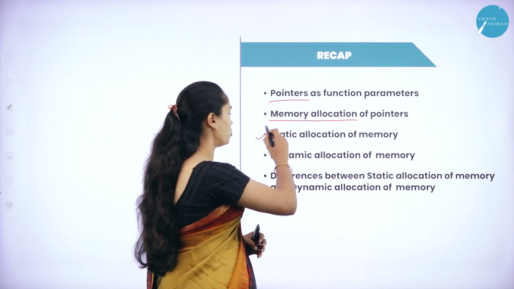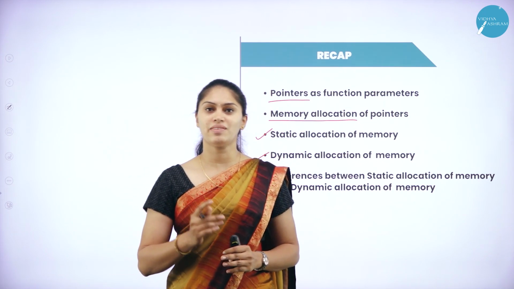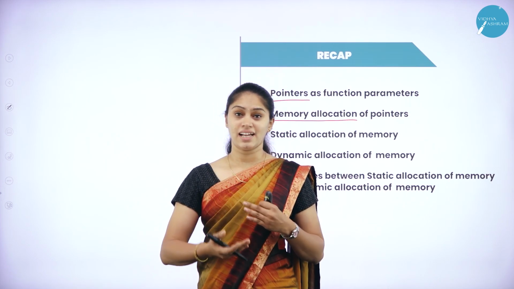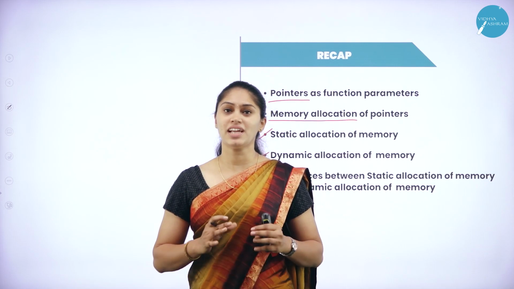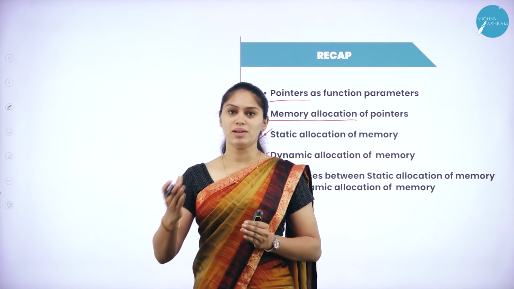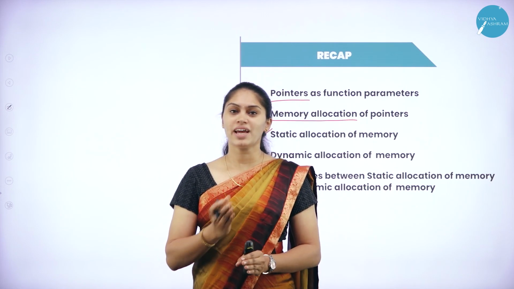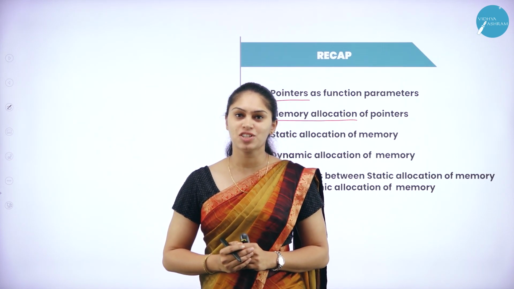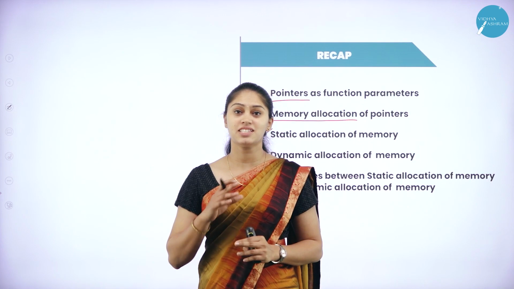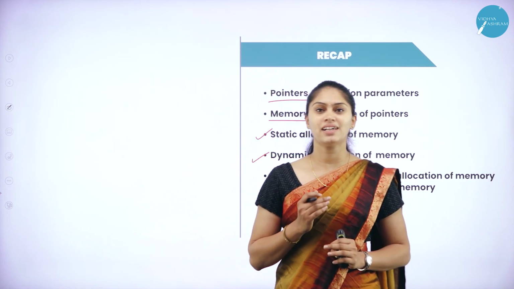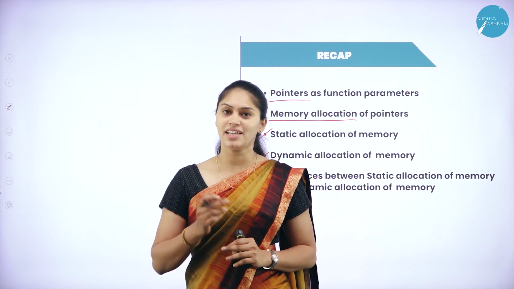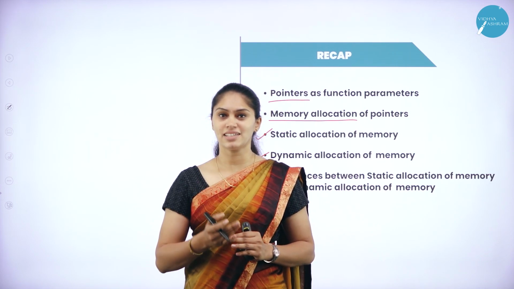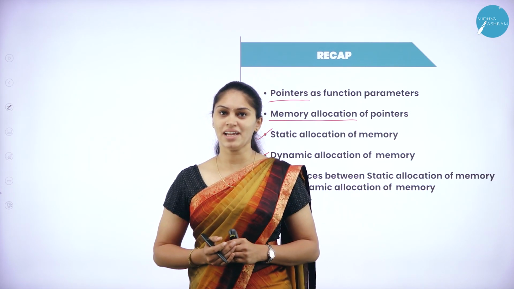After that, there are two types: static allocation of memory as well as dynamic allocation of memory. Static allocation in the sense what? When we declare the variable, at the time of compilation it will allocate the memory before it is executed. That means before the execution of a program, it will allocate the memory. But when I am working with dynamic allocation of memory, there I have two operators, that is new and delete. With the help of the new and delete operators, I can allocate and deallocate the memory space respectively during the execution of a program, that means at the time of its runtime. So that was regarding the previous session.